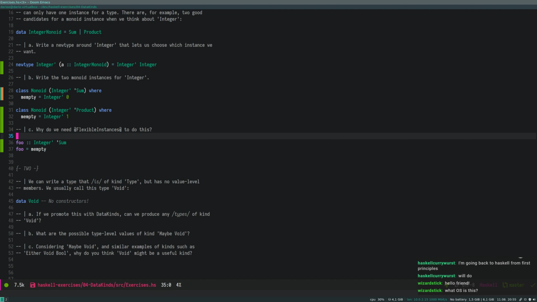Yeah, it works. I have no idea how to enable extensions in the REPL, which is unfortunate, but we got no compiler errors, so this should be correct.